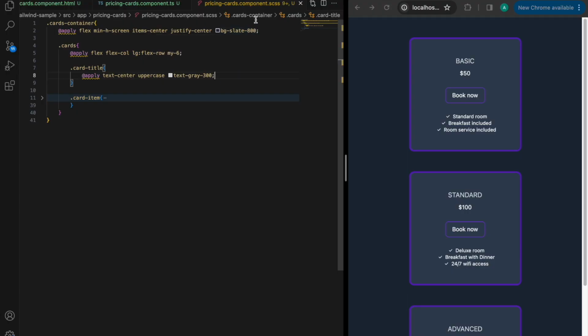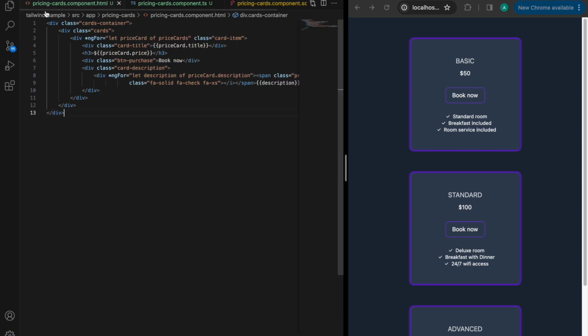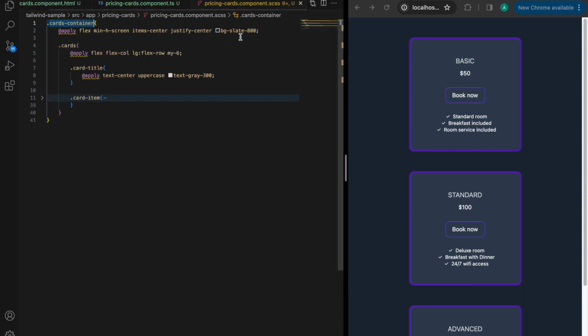In the pricing card component SCSS file, we have custom classes which are nested under the parent classes, and these classes correspond to the classes that we define in the component HTML file. Here we are applying a list of Tailwind specific classes through this @apply directive. This apply directive is going to apply the styles corresponding to the Tailwind classes.